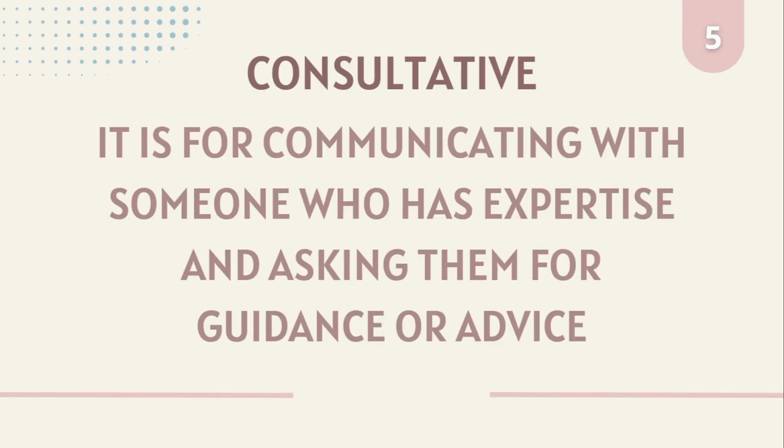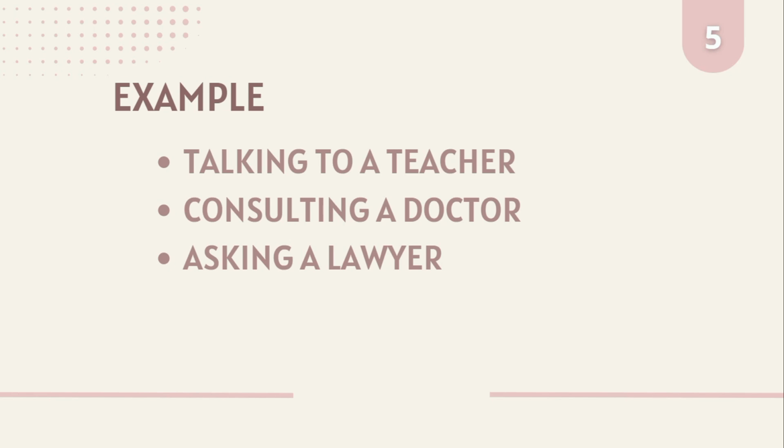Third register is the consultative. It is for communicating with someone who has expertise and asking them for guidance or advice. The tone of the language here may depend on the relationship of the individual. It can be formal and respectful for the first few interactions. It can also be casual if they have deeper and longer relationships. Here are some examples: talking to a teacher, consulting a doctor, and asking a lawyer. Those are the professionals who have specialized knowledge in their field and we can consult too. Although, consultative can also be as simple as asking a friend for advice.